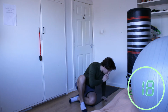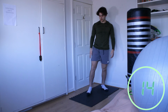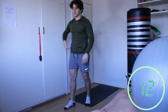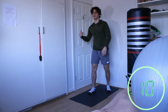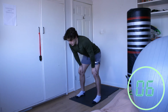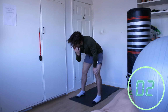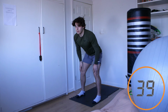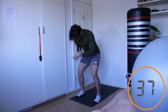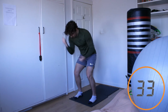Nicely done. Okay. 8 uppercuts into 2 reverse lunges. Bend those knees. 8 strong punches. 2 beautiful reverse lunges. We're going in a few seconds, and then we've really done the 3rd rep. So 1, 2, 3, 4, 5, 6, 7, 8. Really powerful punches.